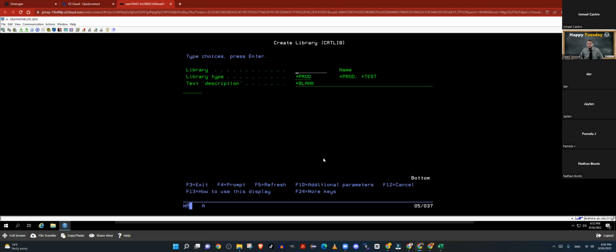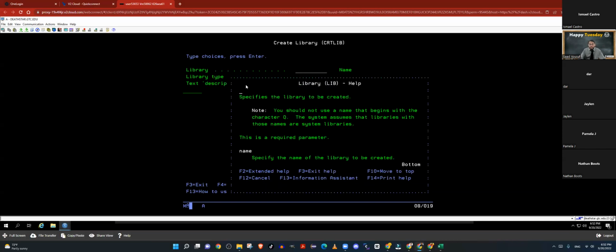Okay. Now let's say if I'm not sure what to put in the first box, I will press help. How do you bring help? Okay, you press F1 and the level 1 help opens up for you.